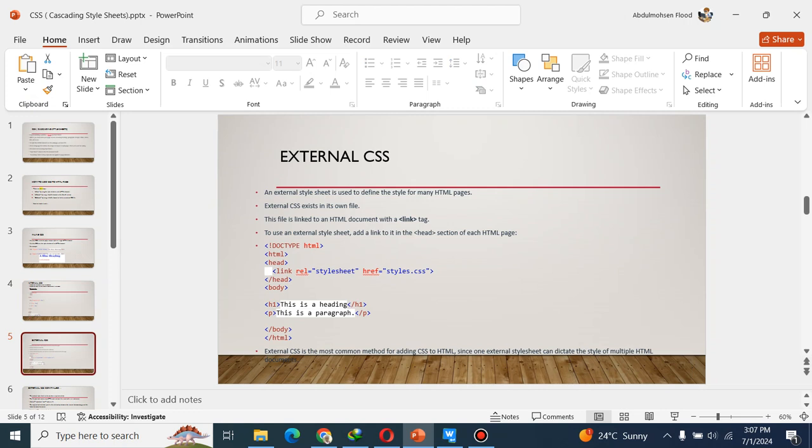So it means that you can have a single CSS file that is styling many HTML pages, and this is very useful when you are developing a website that has many pages.